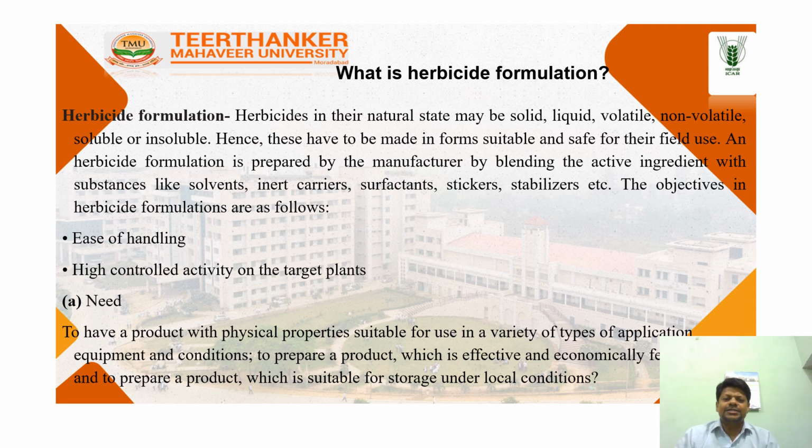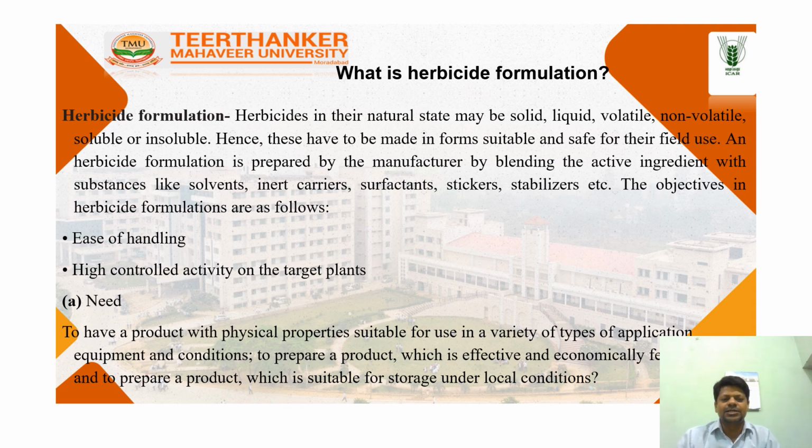Now I will discuss what herbicide formulation is. Herbicides in their natural state may be solid, liquid, volatile, non-volatile, soluble or insoluble. In this form, herbicides are mostly not usable directly. Hence, these have to be made into a form suitable and safe for field use. Herbicide formulation is prepared by the manufacturer by blending the active ingredient with substances like solvents, inert carrier substances, stickers, stabilizers, etc.